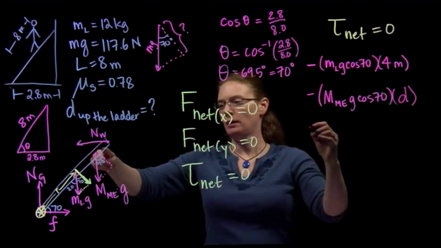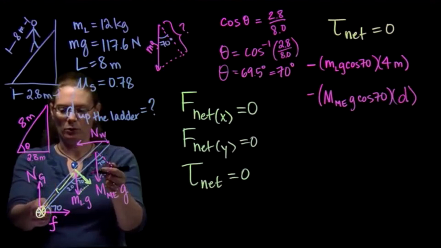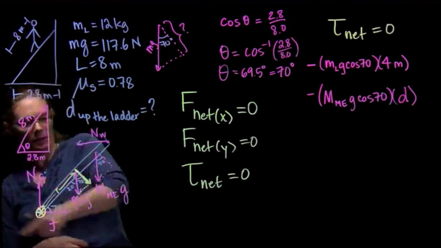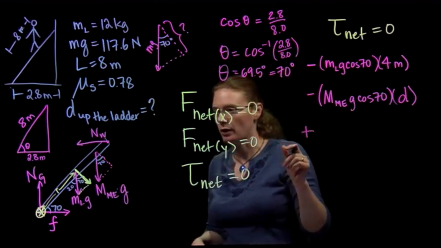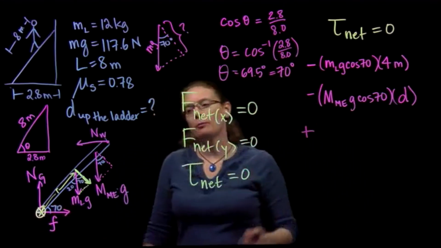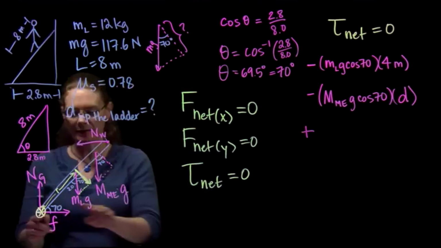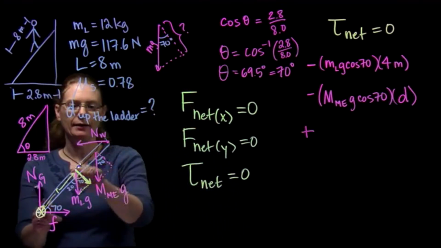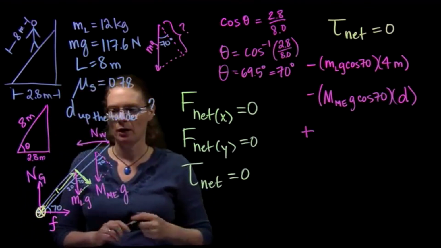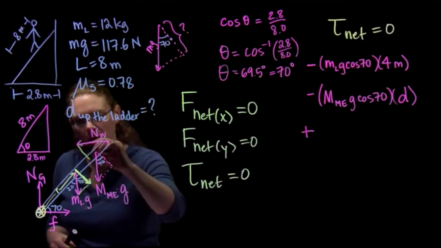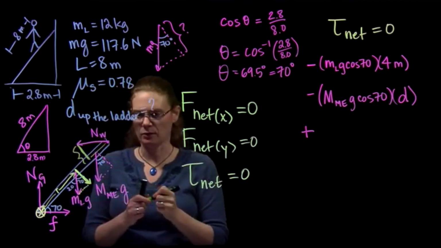This one had better be a positive torque or these won't add up to 0. If I hold it here, it's going to make it rotate this way, counterclockwise. It's a counterclockwise positive torque. Oh man, I got to figure out my angles again. My distance is from here to here. I need the perpendicular part of the force, so I need this part right here. What's this component? That's the perpendicular piece.